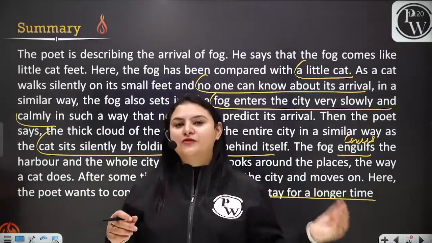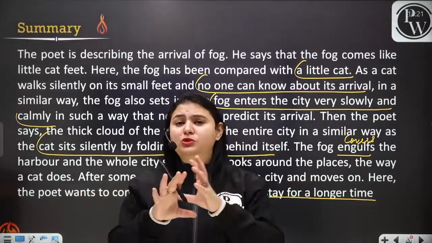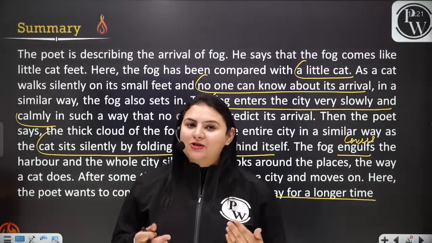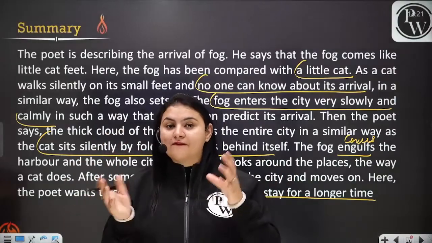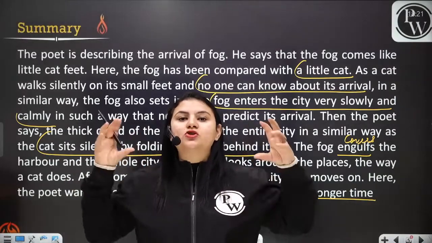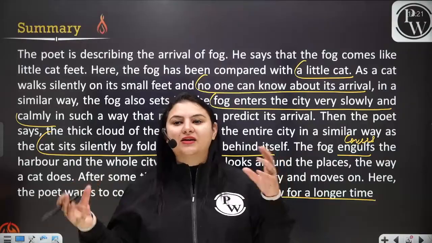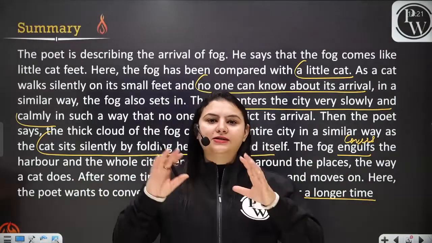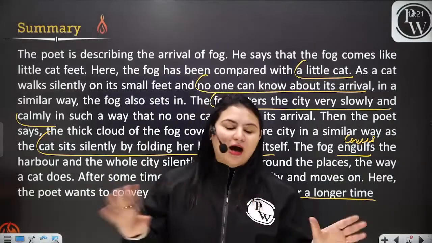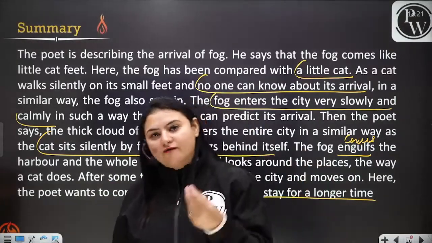So that fog we are talking about, that white fog, that beautiful fog. Here we can see that by comparing the fog with the cat, we have added an element of beauty to it. Okay, you can easily compare its movement, its arrival, its departure with that of a cat.